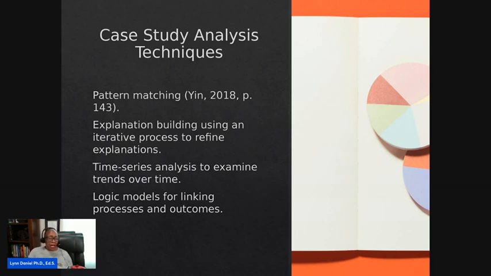Explanation building using an iterative process. So you're going back and forth to refine your explanations. And that's another thing, like I recall during my doctoral dissertation study when I was analyzing the data, it was a lot of going back and forth because I had data on cards, and I was moving them to different spots, different categories that I had come up with. And then I was like, no, this seems like this belongs in a totally different category that I haven't even identified. And so that process does take a lot of time.